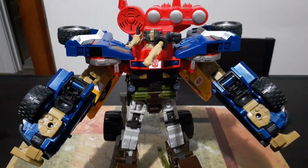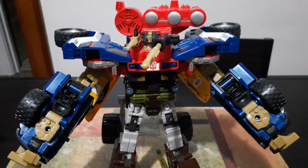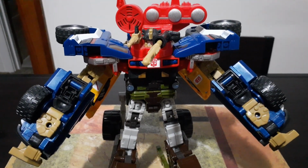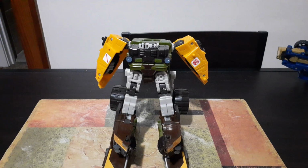So now what I'm going to do is I'm going to go ahead and detach these two, and I'm going to show you how to transform him into the upper half of Powerlink's Cliffjumper. So if you guys give me 1 minute, I will be right back. All right, and we're back.